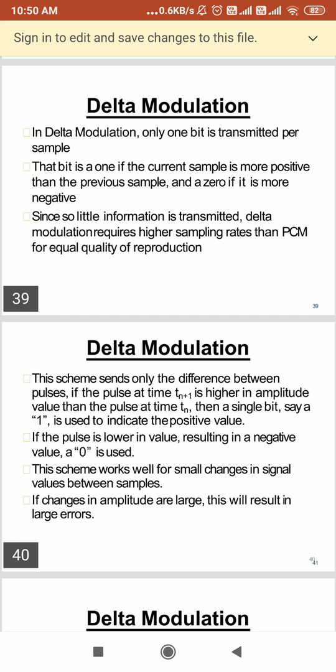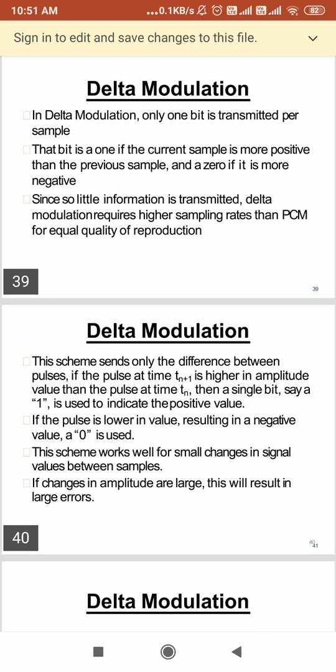A delta modulator transmits a binary output pulse whose polarity depends on the difference between the modulating signal and the feedback signal. The hardware for delta modulation is simple and less costly as compared to pulse code modulation, because the bit is 1 if the current sample is more positive than the previous sample, and it is 0 if it is more negative, since we are transmitting only 1 bit per sample.